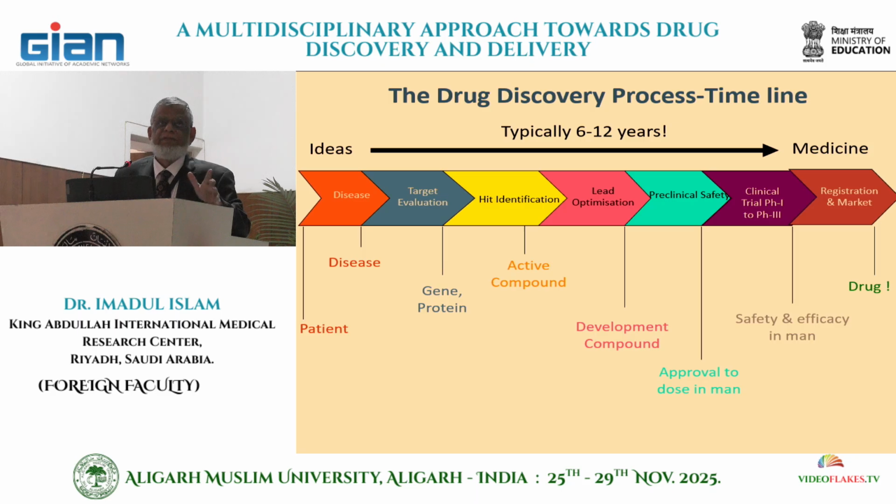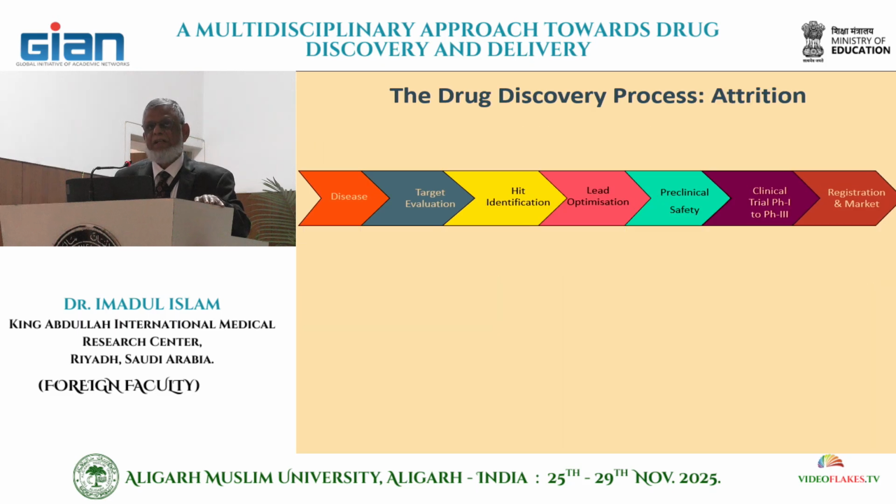So when we start, we look at the patient, why he is sick. Then we try to find out the target, what the problem was with him. Then target identification takes place: gene, protein, which Dr. Azhar will talk about a lot. Then I come into the picture with the active compound, then we optimize the compound, then we go to preclinical, and Dr. Zain will hopefully talk about some PK/PD. In clinical trial phase 1 and 2, we will touch on that. I will touch on it in one of the talks, how it works and what the requirement is, and then registration and market.